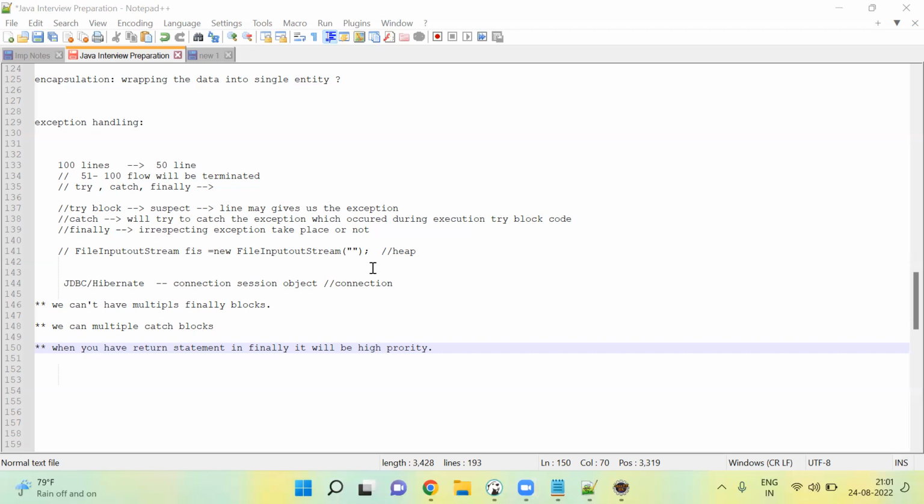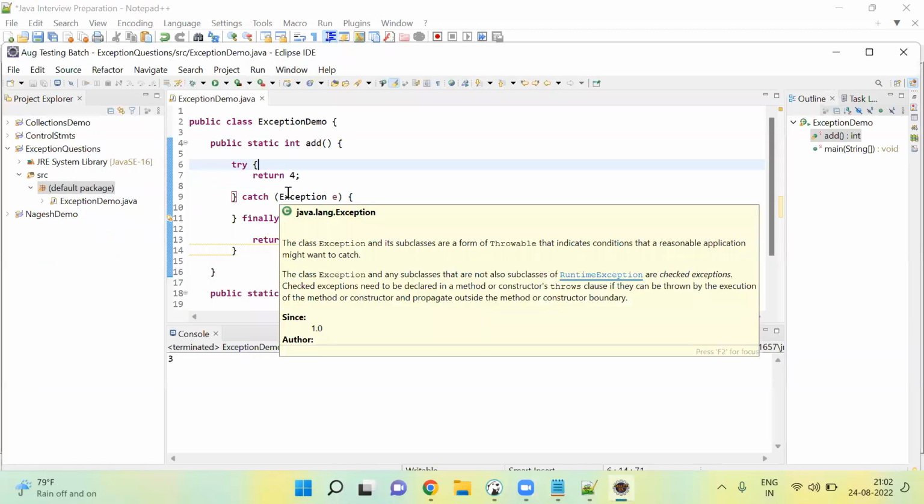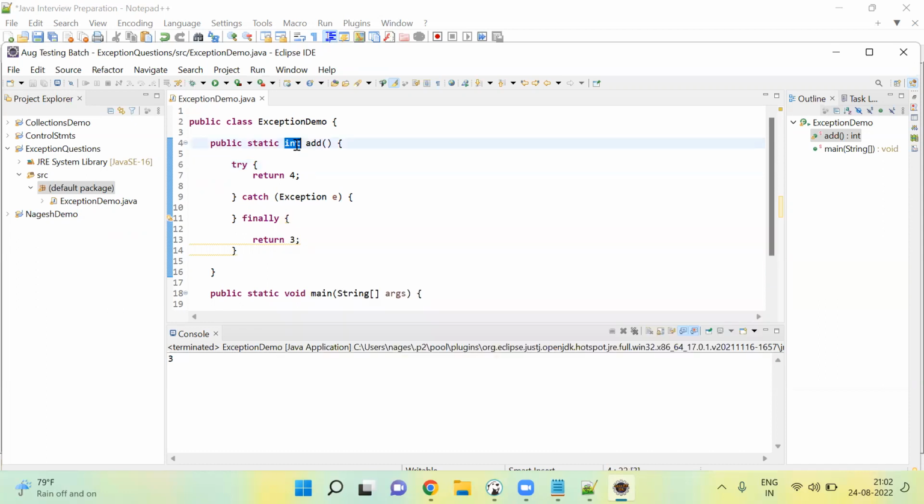Okay, so now when you have the return statement present in the finally block, it will be the high priority. You are asking some question, Prakash. Yeah, I was actually thinking, is it possible to print both? So actually, when you have the return for a method, we can have only one value which will be returned. Based upon the conditions, what has to be executed, that block will decide. But only one value we can return by the end of the execution.